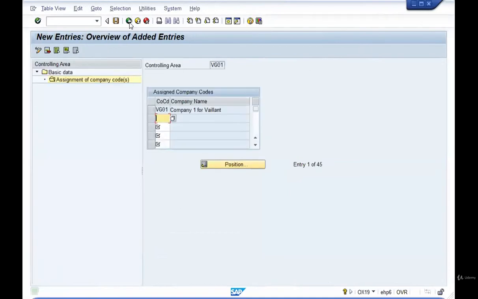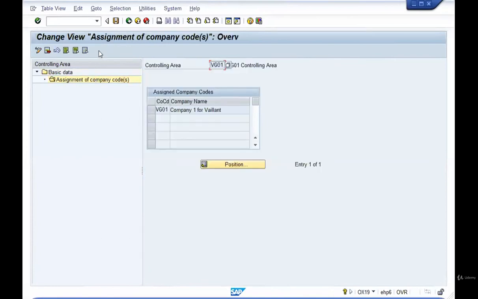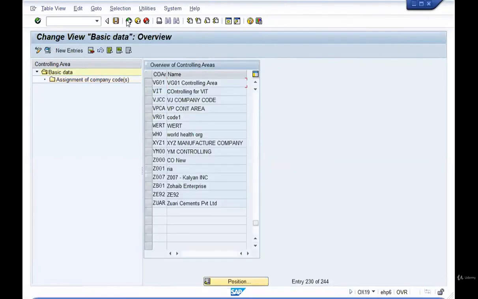And make sure that you're only entering one code for the controlling area, since we indicated this controlling area is going to handle only one company code. If you make more than one entry here, then the system will not be able to understand which company code's activities have to be handled by this controlling area. Once the assignment is done, when you go back to the assignment screen again, the system will not give you an option for new entries because the company code is already assigned to that controlling area. Yay, we're done with the assignment also.